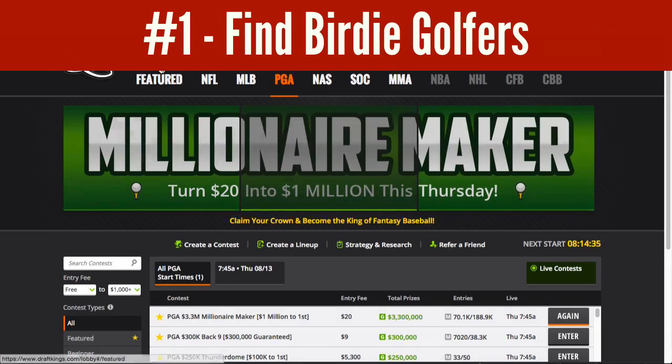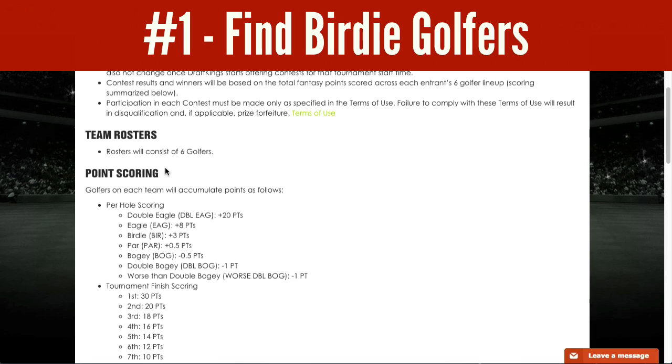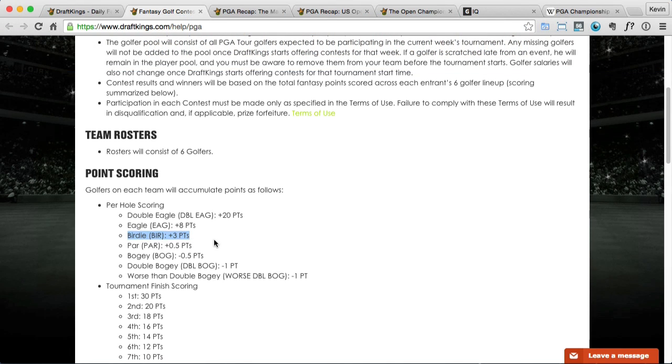Alright, so the first strategy I have is when we look at scoring in DraftKings. It's good to understand the scoring, and you can see here that birdies are plus 3 points and bogeys are negative 0.5 points. So what this means is you could have one golfer who gets 8 birdies and 8 bogeys in a round, finishes even, and then you have another golfer who just pars every single hole on the course. And the guy who got 8 birdies and 8 bogeys is actually going to score better, even though they both shot the same score at the end of the day. So the first strategy is to find golfers who are getting lots of birdies.